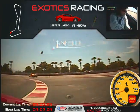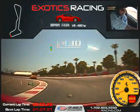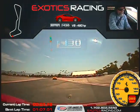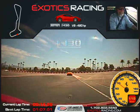Look to the left. Now come back in for that second apex, nice and smooth. Start squeezing that throttle all the way out. Squeeze, squeeze, squeeze. Keep going, keep going. And brake, nice and firm, good.